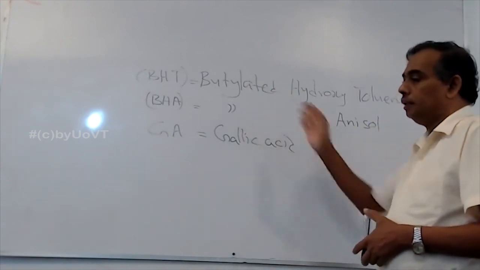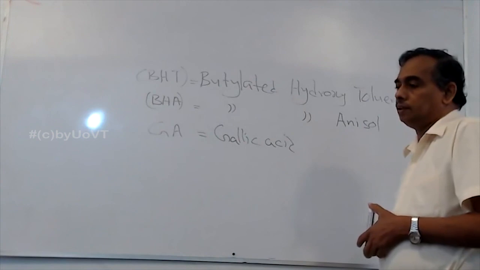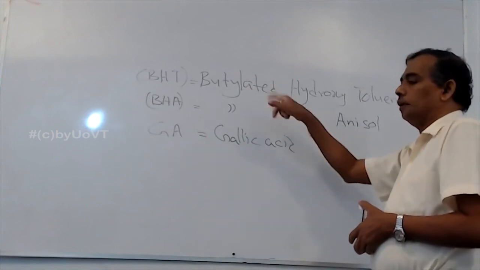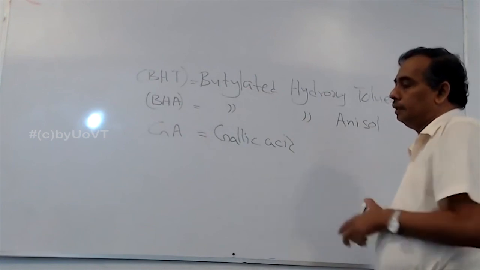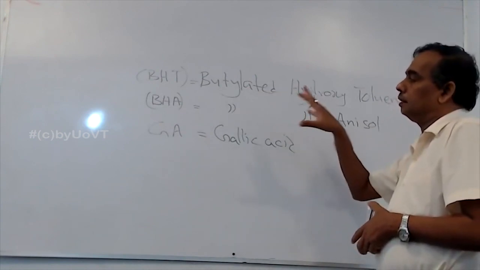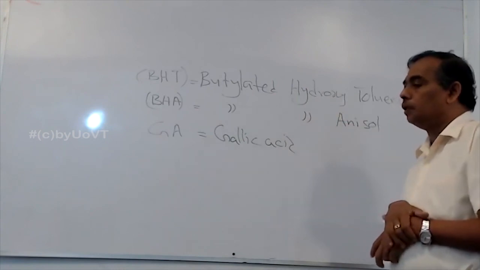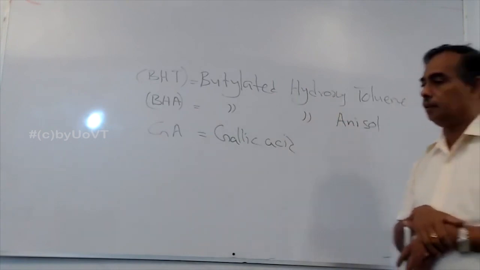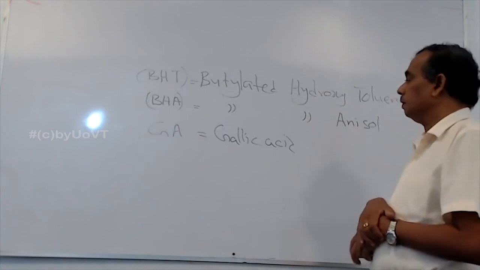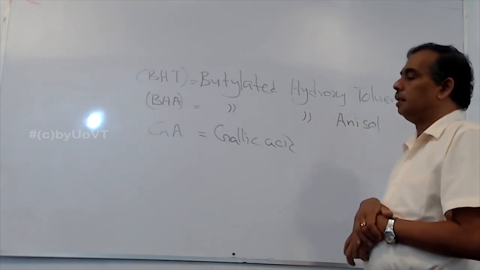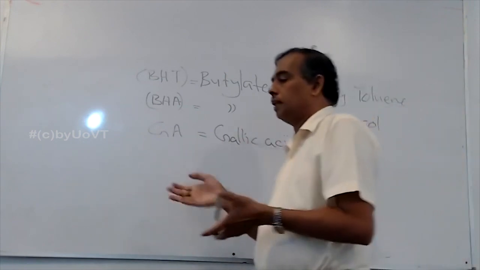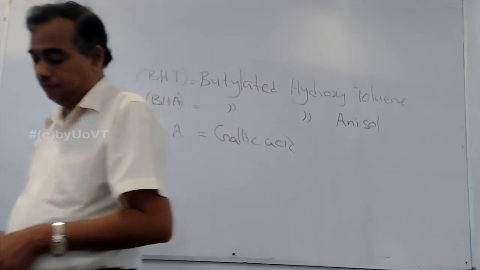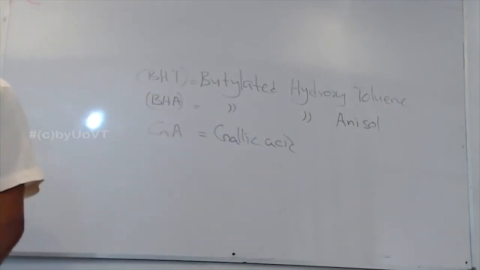If you go through the internet to any organic chemistry source, you can observe the structure of all these things. When you observe them, you can see the highly reactive phenolic group available in the system. That's why they act as artificial antioxidants. Activity is the same as the other natural ones.